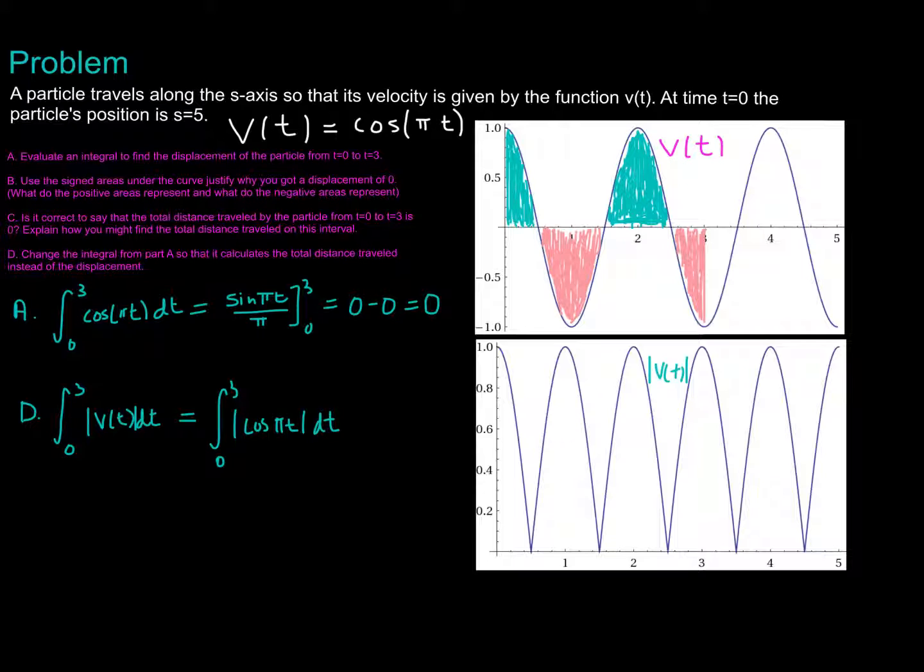The question now, of course, is how do I actually compute this value here? This is actually a much easier problem than you might imagine. Notice that all we've done is take the areas beneath the x-axis and turn them positive. So all we need to do is integrate, instead of from 0 to 3, from 0 to where the function stops being positive and goes negative, and then integrate from where it goes negative to where it then returns to being positive. So we'll have a definite integral that represents this area. And then, of course, we take the definite integral from this point where it goes positive to where it stops going positive. That'll give us this area here. And then we take the definite integral from here to here.